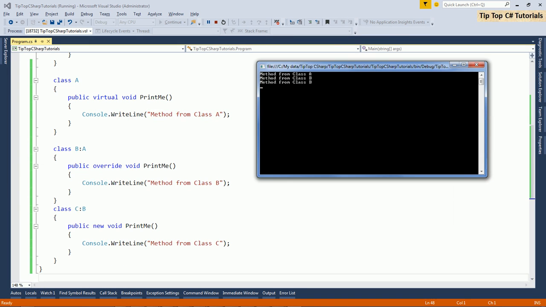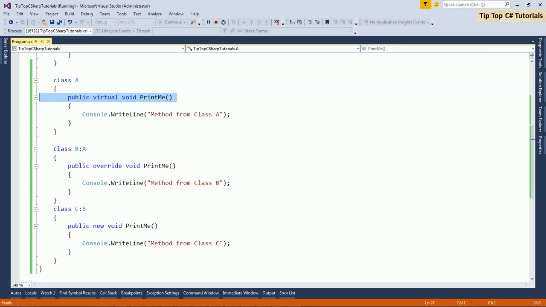Now if you observe carefully, even though class C has its own implementation, it prints the method from class B because there is no connectivity. Class A defines it as virtual, B overrides it, but C is not overriding the method; it's having its own method.